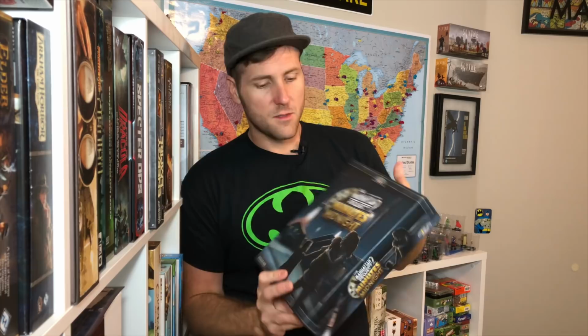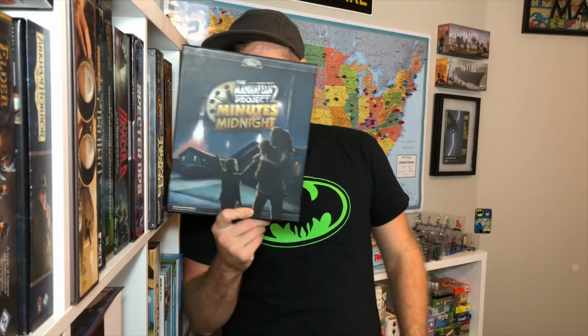Now this is a sequel to the original Manhattan Project game, which is a worker placement game all about building the nuclear weapons needed to end World War II in the Pacific Theater. This one is a direct sequel. It's a standalone sequel, so you don't need the original. You don't even need to play the original, but it does take some aspects from the original and puts them into this game. So let's take a look now at Minion Games, Manhattan Project 2, Minutes to Midnight.